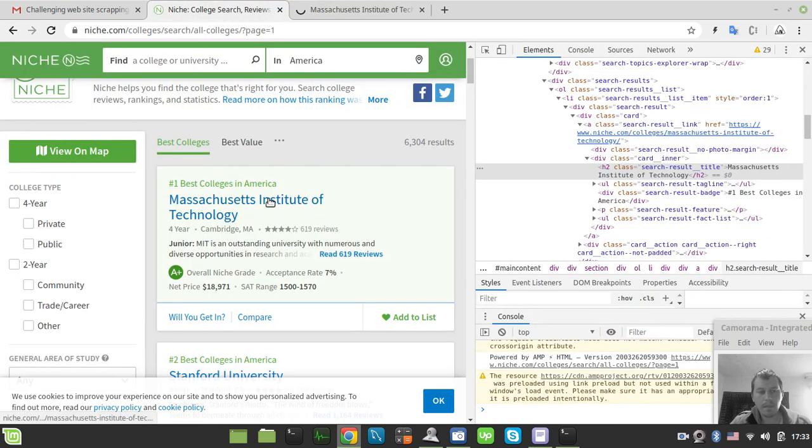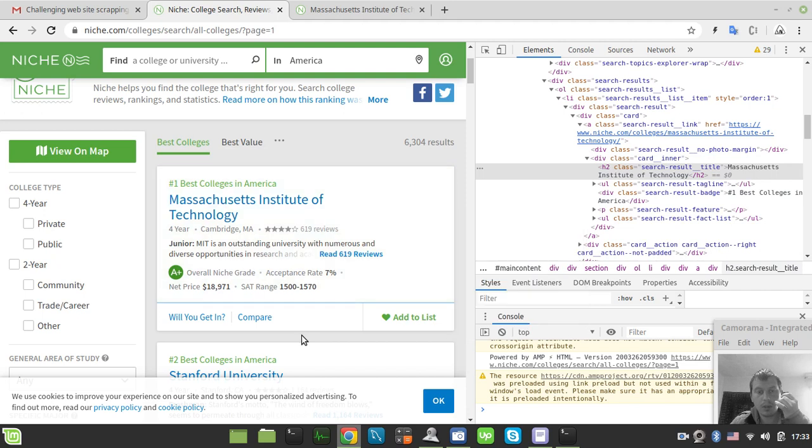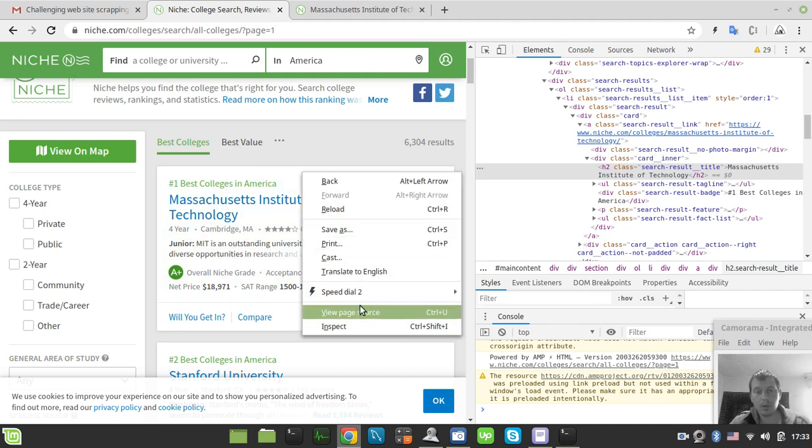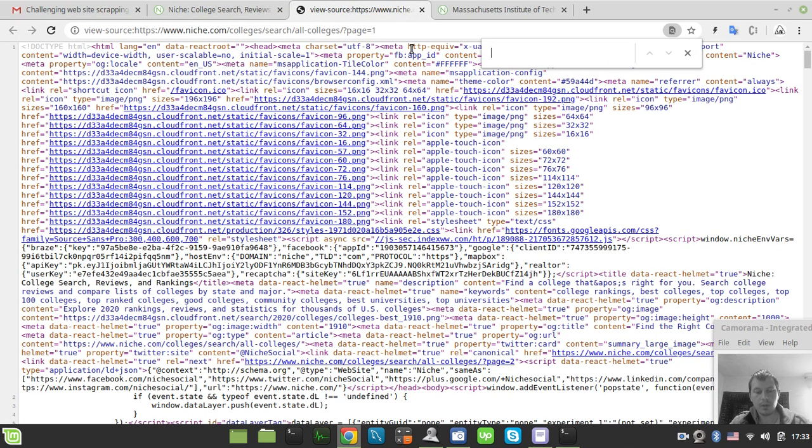Okay, I can't see any link here. Where's the link? Let's have a look at the source code. Basically, I'm not sure. View page source, and let's search for this string. Come on. Okay, copy, paste.